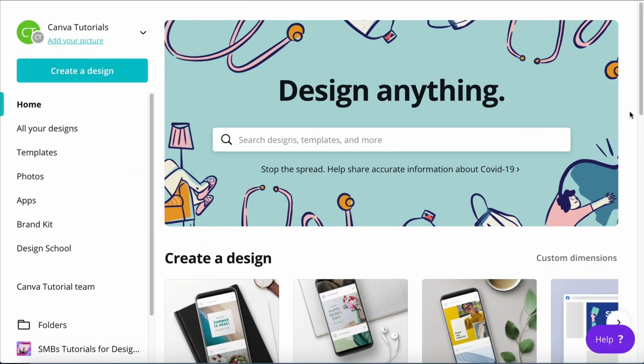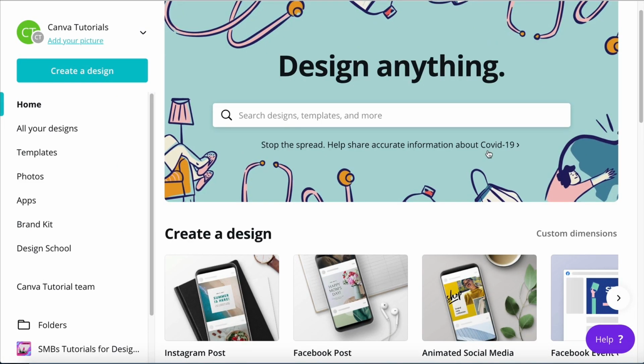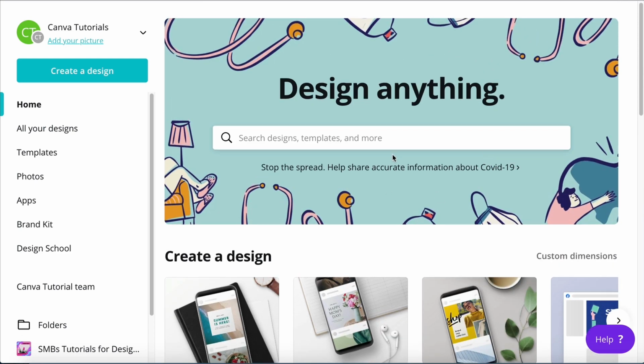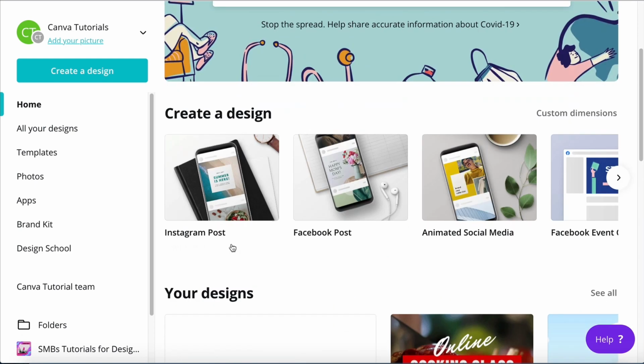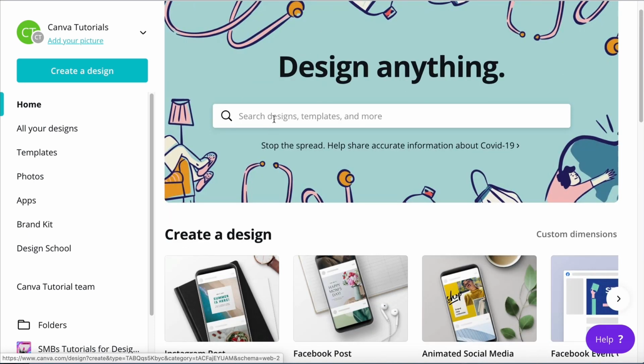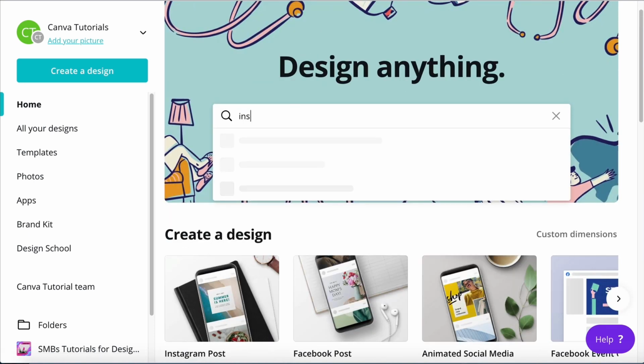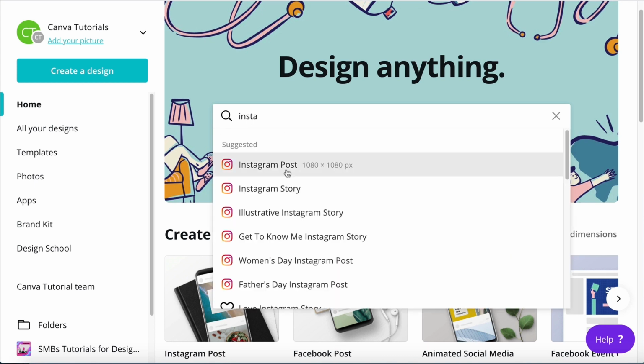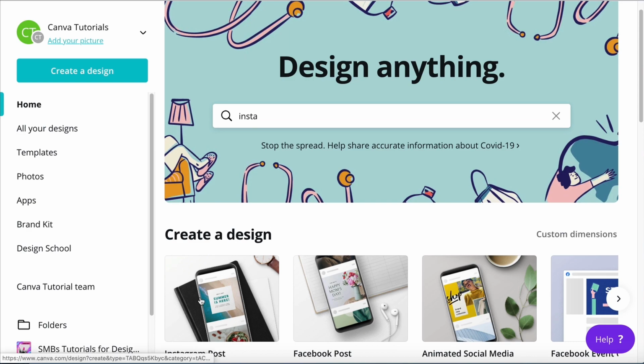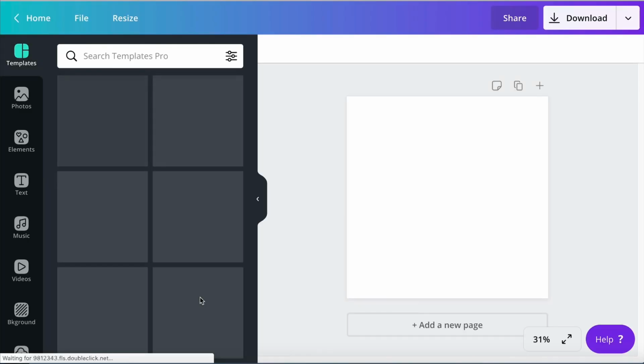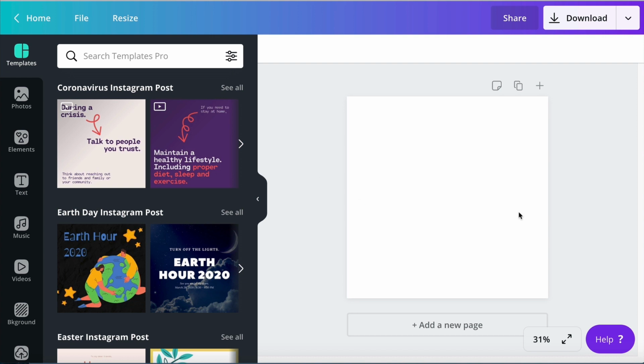Okay, let's start with the Canva homepage. Since we are designing a post for Instagram, we can simply start an Instagram post. The dimensions will be 1080 by 1080. It's the first one that I see here because it's a document I used recently. So I'm just going to click here, but otherwise you can also type in Instagram in the search bar and you will find Instagram post. Either of these options will work. So I'll click here and Canva will create my document with the Instagram post template.